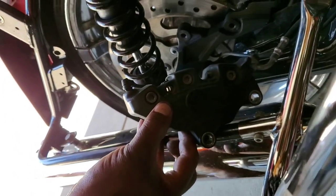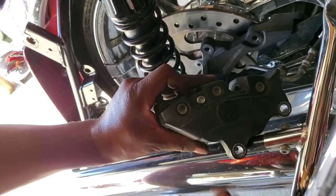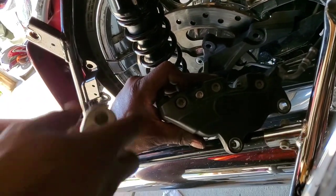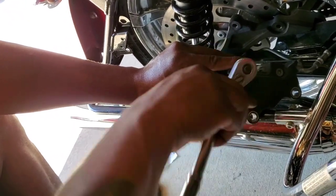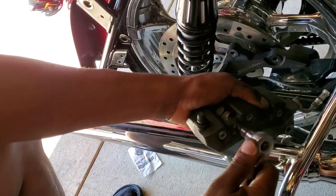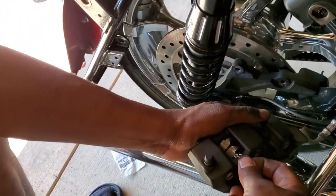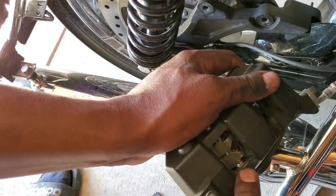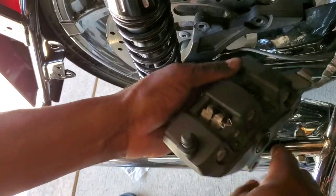Once you get them in there, you set it like that, put that in there like that, put that in there like that. Look straight through there — now you can put your retainer set screw back in there just like that. Then take your 5mm Allen and thread that back in just like that. That's about the right torque.